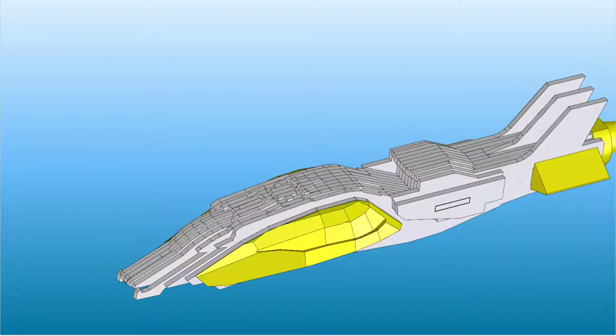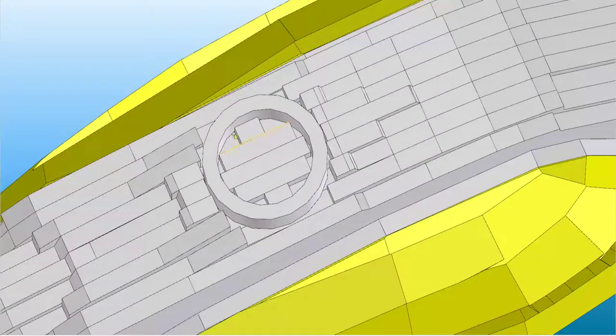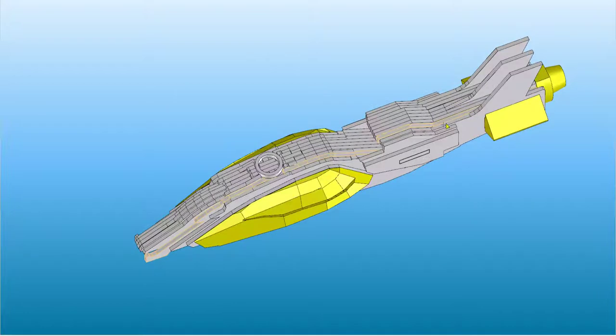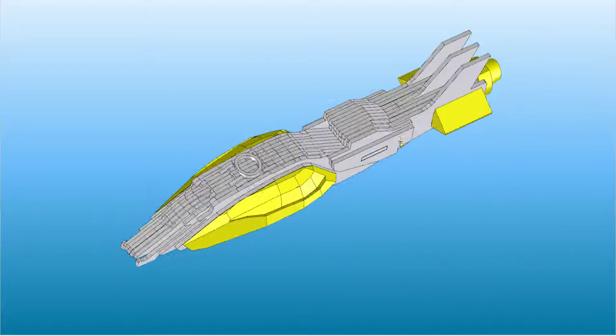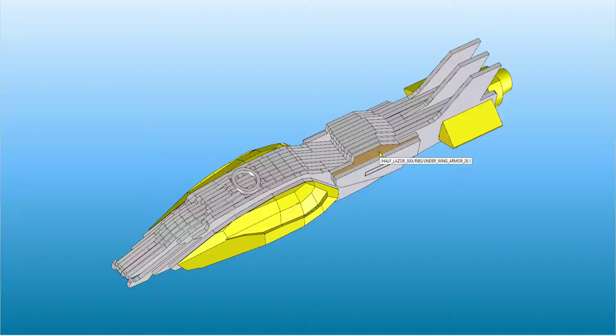The last piece of this assembly is the hatch. You should just be able to put some dabs of glue on it, press it in, and call it a day. At this point, this assembly is done. You'll probably want to let this dry — however, with the length of time it probably took to put this together, it might be good to go immediately.